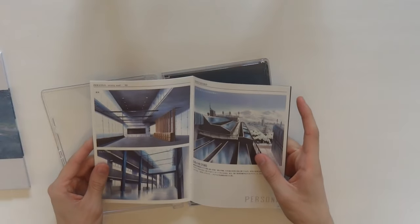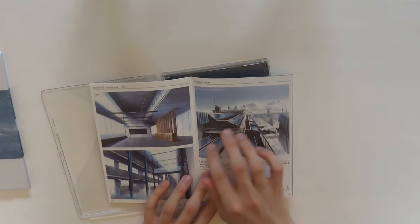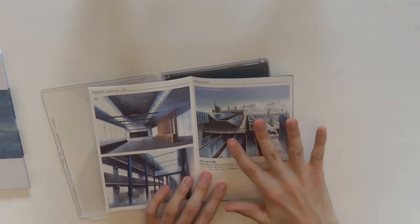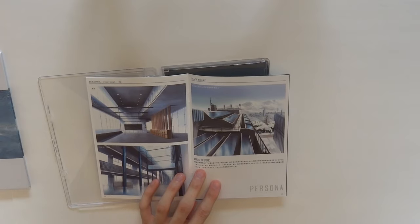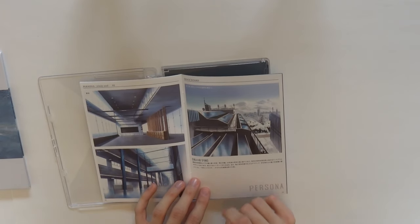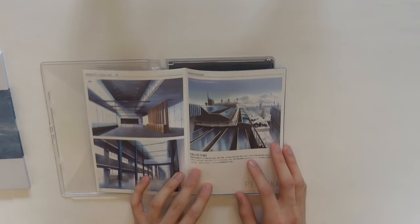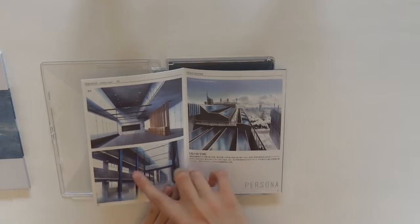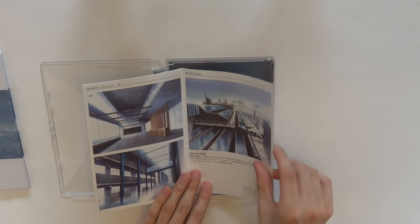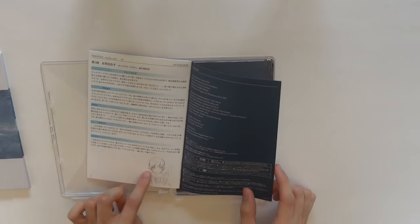Some of the backdrops, which would be really useful because I'd like to do a small project similar to the Persona 2 project. You might have seen me post some of the drawings for Persona Trinity Soul. Because I have the prologue CD, it would be nice to do something with that — I could just scan these and then use them as the backdrops. That would be really nice and easy.